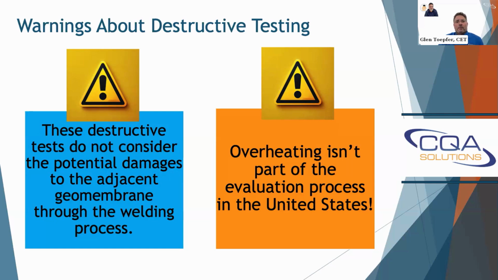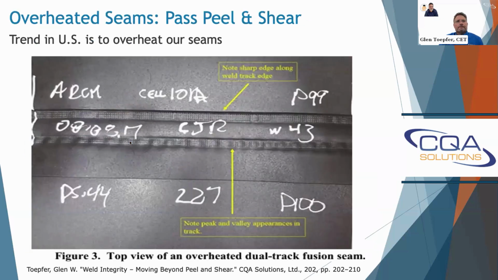Some of us have been talking about this issue for years, and it was just part of a panel discussion at the Geotechnical Frontiers, a pretty lively discussion, but everybody's realizing that we need to address this issue. And the trend in the US. Here's a photograph showing a severely overheated seam. This was a sample that the installer said, go ahead, take it, it's going to pass peel and shear.